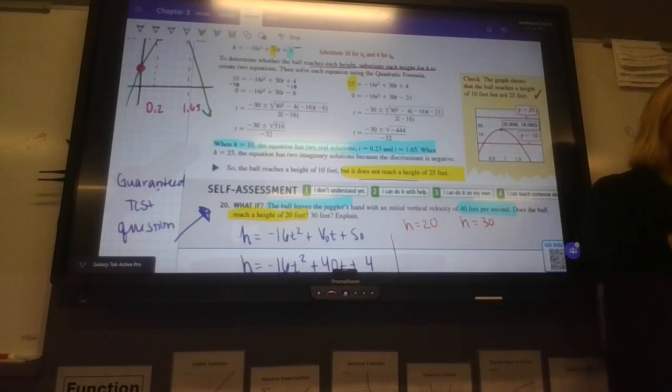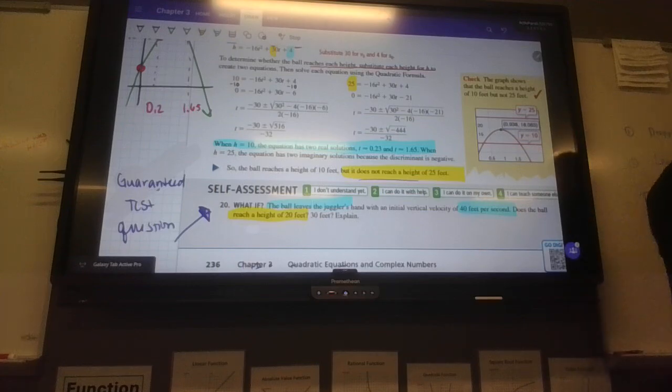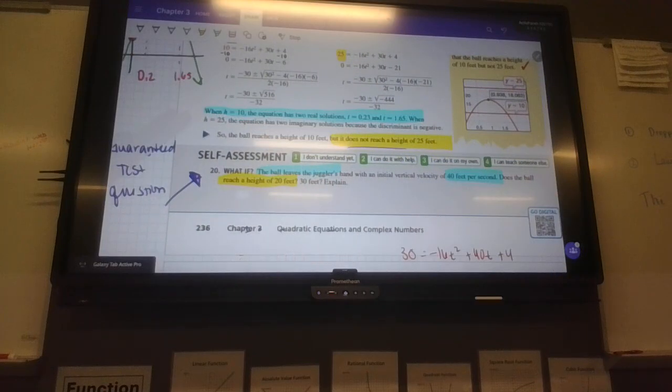All right, everybody, let's try number 20. This is the only example I'm doing with you today. And then I'm only assigning you 2 word problems today. So you have a lot of time in class to get it done. I just have to check some assignments. But this is pretty much it. So everybody do number 20.